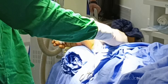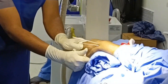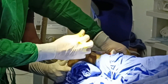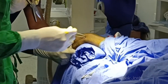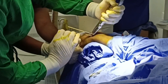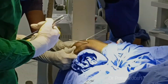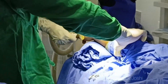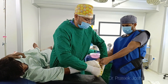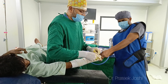We are done with the third K-wire insertion. The reduction is quite good based on the IITV images and we are going to accept this reduction. Now I am going to bend the wires — bending is important because we don't want the wires to migrate further inside. The bent tip of the K-wires will keep them in position. We are now done with the K-wiring procedure and going to apply a below-elbow cast. Before applying plaster we have done pin-track dressing with betadine-soaked gauze.